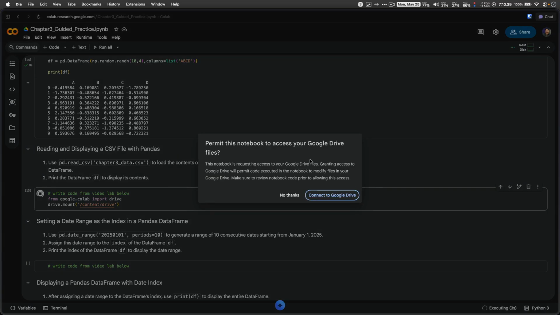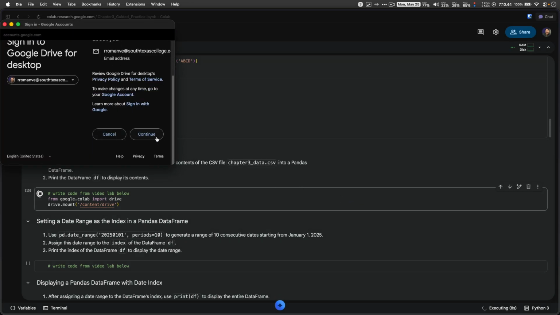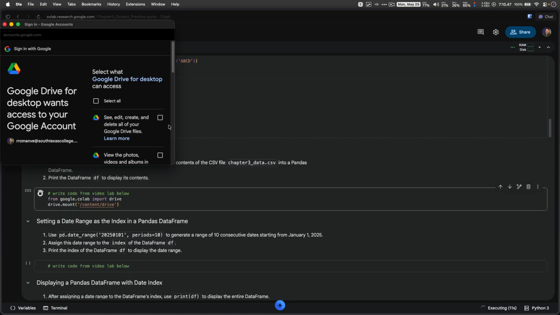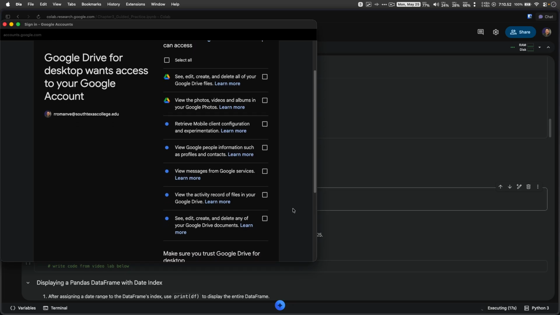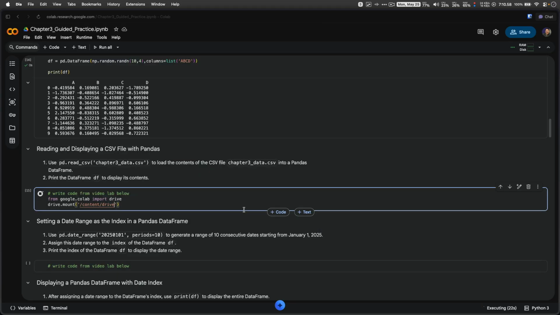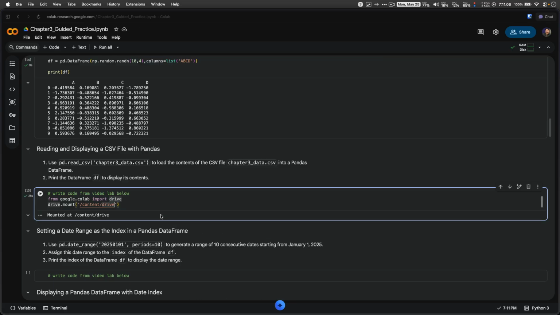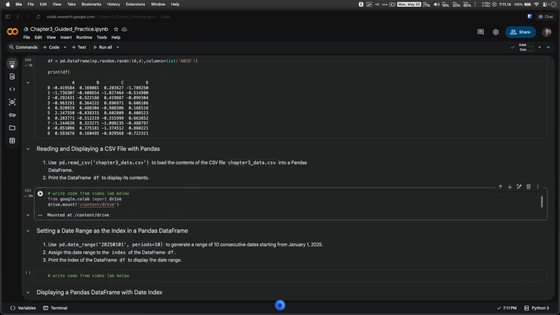We execute this, and it will ask us if we want to give access. Let's say yes, connect. If we give permissions, we continue with the permissions. What type of permission it asks for is pretty much looking at everything that we have, so let's just select all of them. We're just mounting it as a hard drive, let's say. And we'll have our mount file right here. When it runs, we should be able to see it through here.